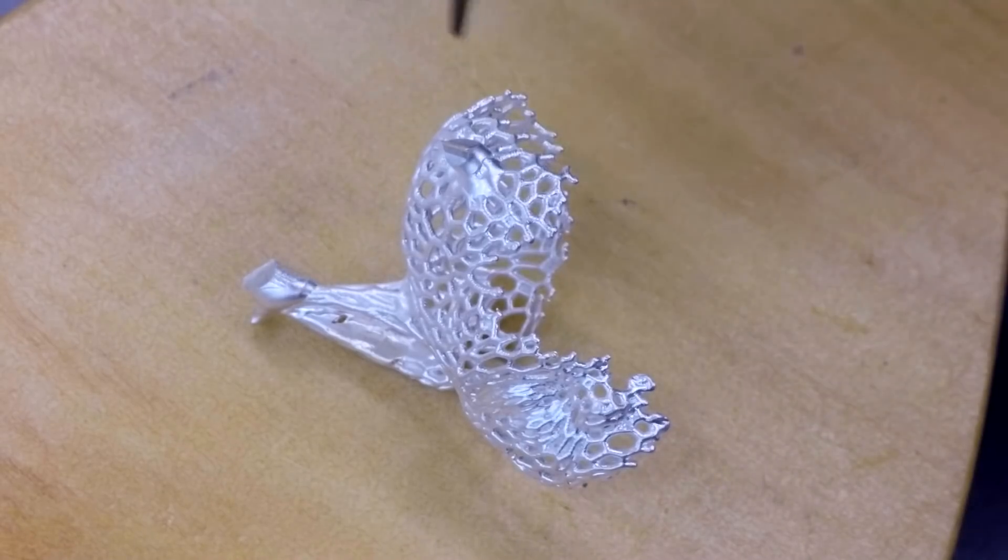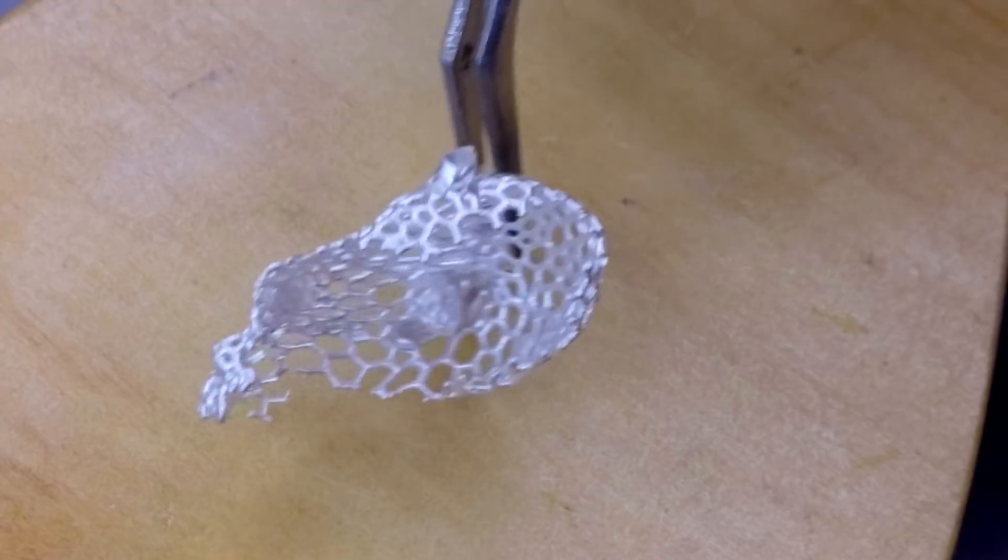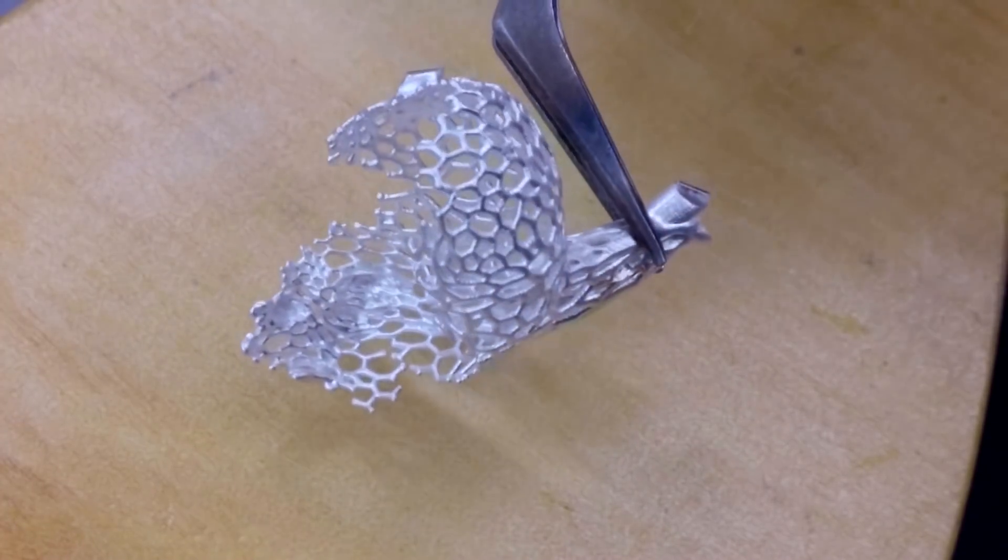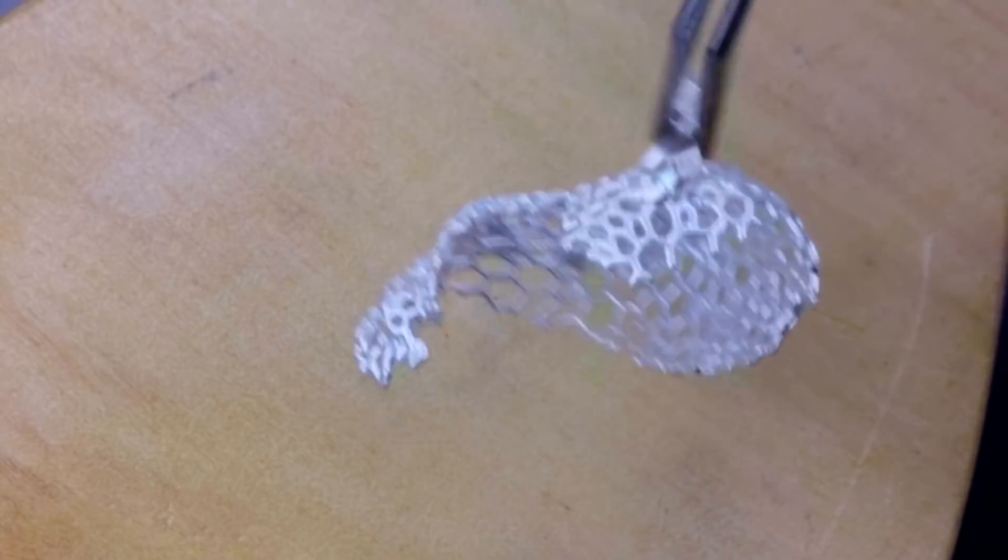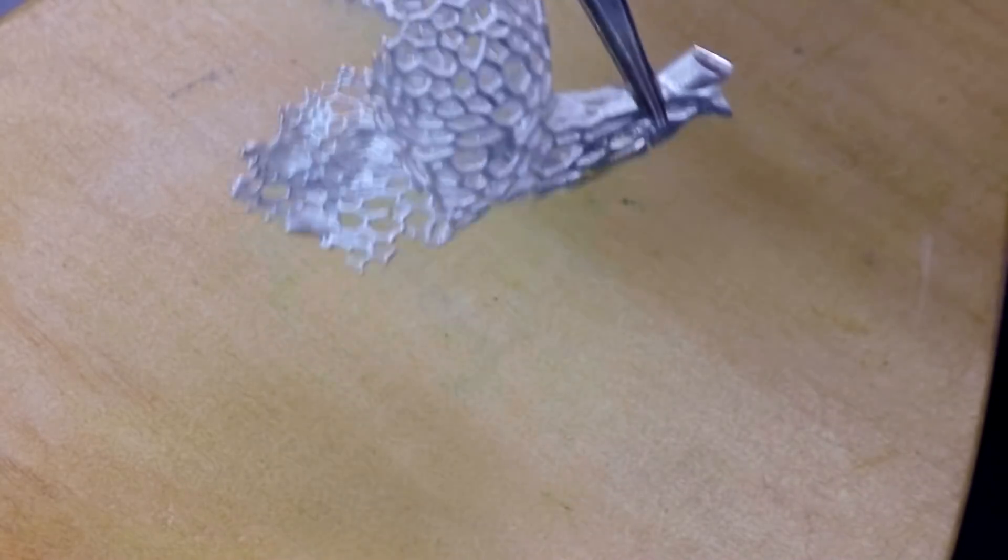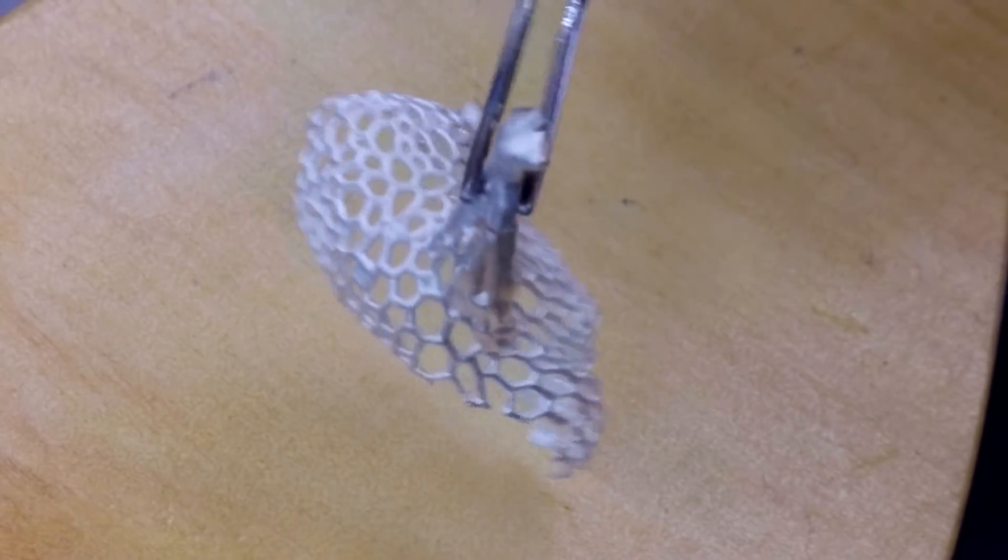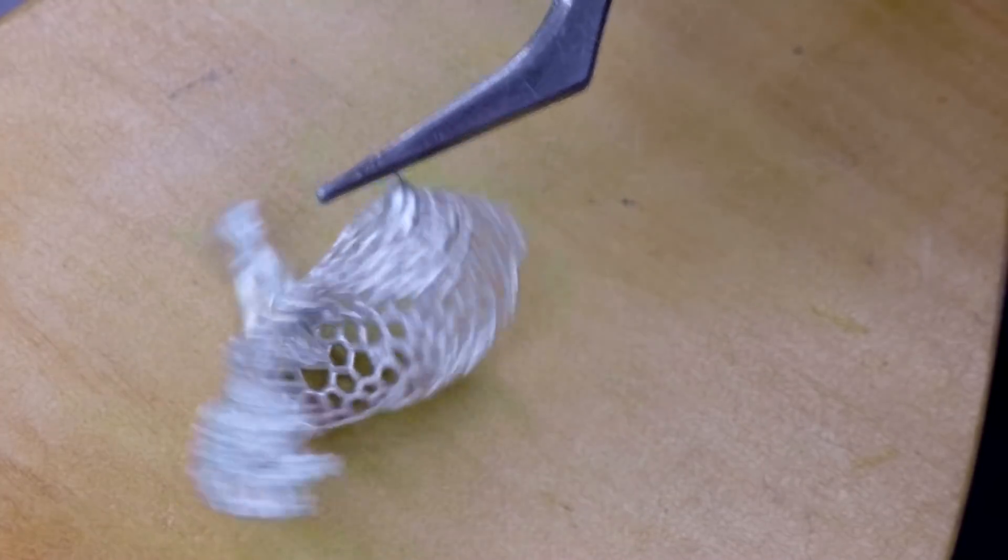Finally, we have the heartbreak of the Yoda. It was just too small and delicate for them to be able to cast. It looks like they tried to do it, but something must have collapsed and as they injected the silver, it broke up and it was destroyed. I asked them to send it to me anyway, and even this half is still a pretty cool thing to look at.